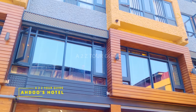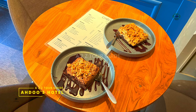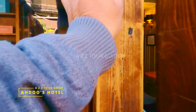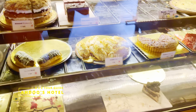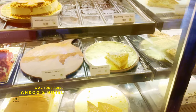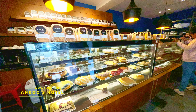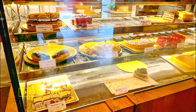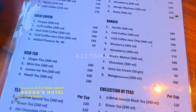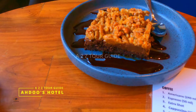For breakfast we visited the iconic Ahdoos bakery — the cream with walnut fudge brownie, mutton patties, and coffee. This is one of the most famous bakery shops in Srinagar, and various kinds of pastries and cookies are available here, like pineapple pastry, black forest pastry, blueberry cheesecake, Oreo cheesecake, raspberry pastry, coconut cookie, carrot cake, and walnut brownie, to name a few. Do give them a try — you will not be disappointed. Also, do not miss their choco walnut cookies while visiting.